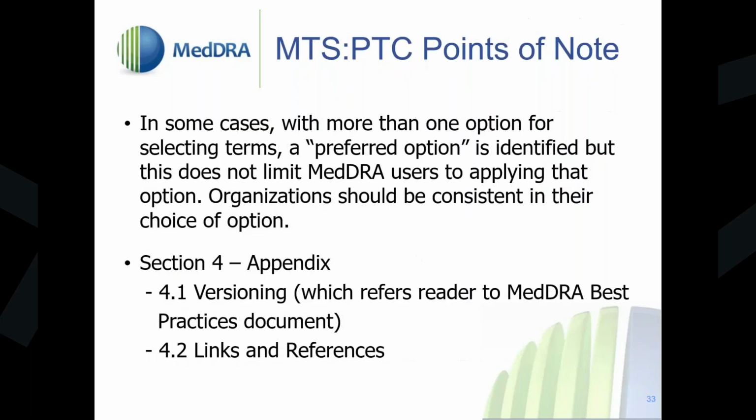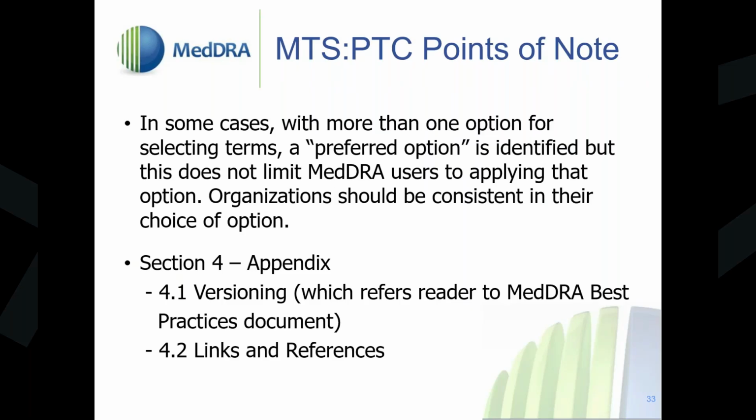Now, because MedDRA users are a wide selection out there in real use, they could be approaching coding from a different angle to each other. And the ICH guidelines understand that. So they do offer more than one option where applicable when it's offering you guidance on coding. And if there's more than one option, in many cases, it tells you which one is the preferred option. That doesn't mean that you're not allowed to use the other option.